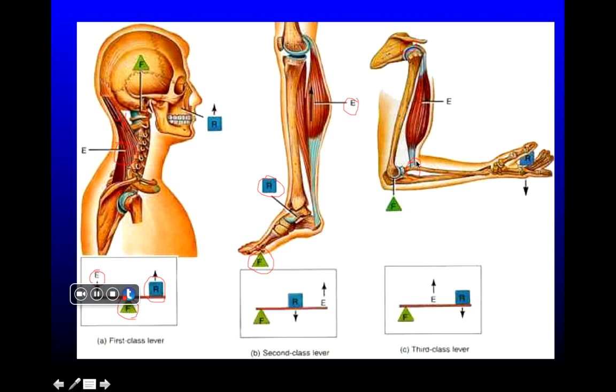Well, it's not the best of the three, right? Probably the best of the three is the first class lever. It gives you the most mechanical advantage. But they all give you some sort of mechanical advantage, which is interesting, right? So the arrangement of the muscles and the bones create an environment where we always have some sort of mechanical advantage because of the lever system that is being utilized. So what I would expect you to understand is the differences between a first, second, and third class lever. And if I gave you a labeled diagram, you could tell me which one is which. So practice that.